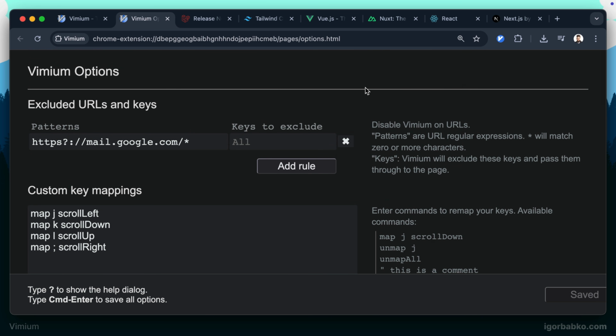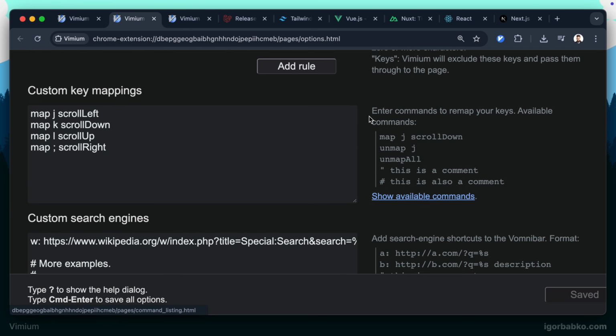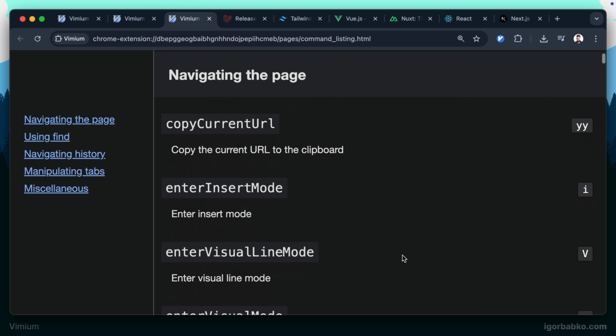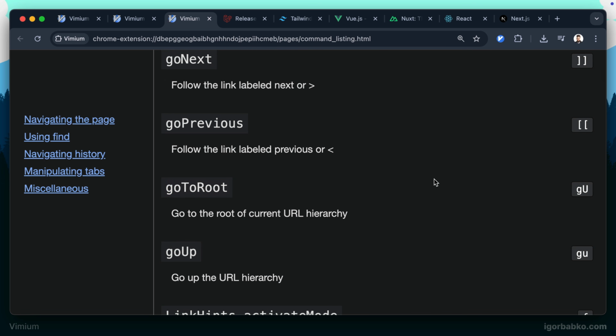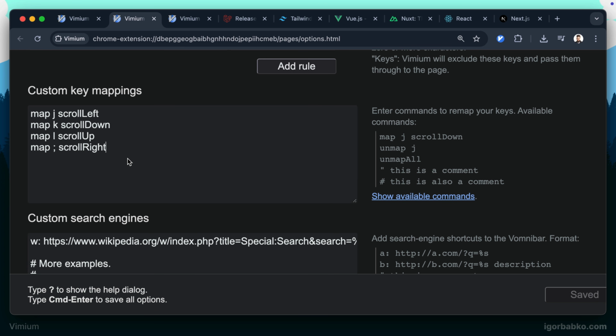And by the way, all available commands that we can use while defining keyboard shortcuts, we can see on this page. Here is the full list of the commands that we can use and bind to keyboard shortcuts. But just because we have remapped some of the keys, for example, I have remapped J to scroll the page to the left, the default key, H, which is responsible for scrolling the page to the left, still works. And if you'd like to unbind certain keys, we can use unmap, like so. This way I'm saying that key H will no longer work to scroll the page to the left.